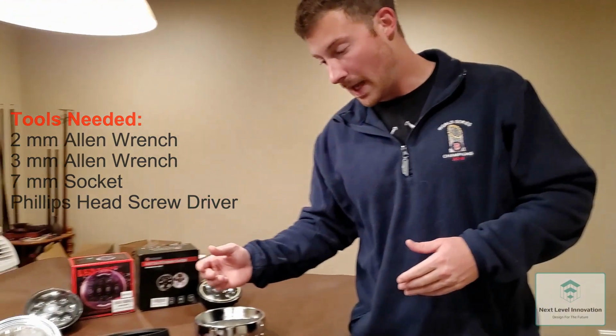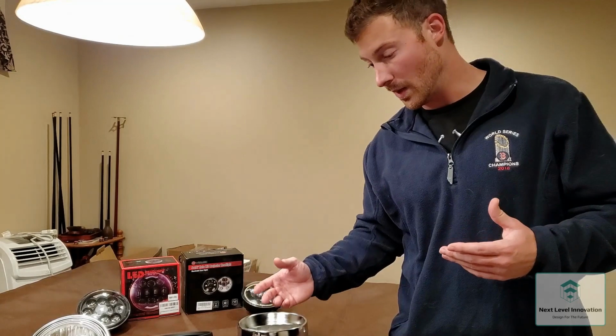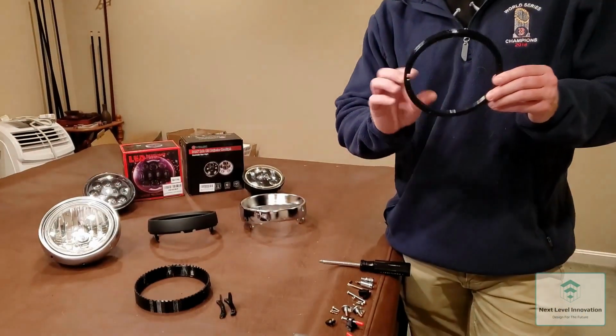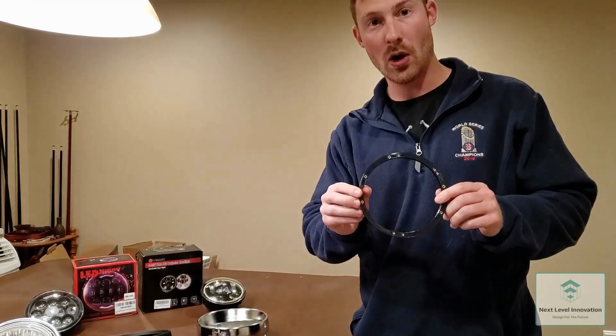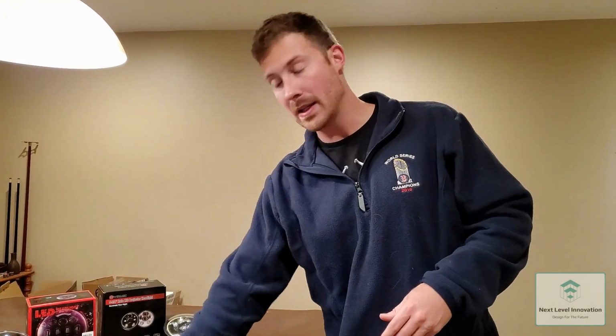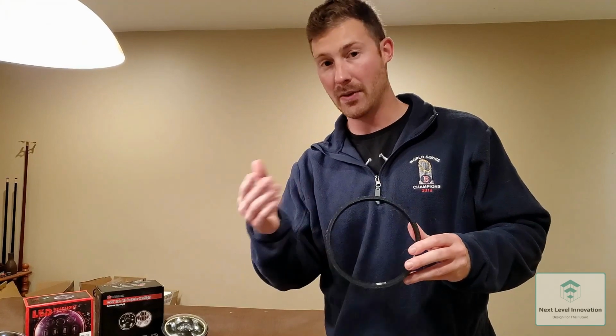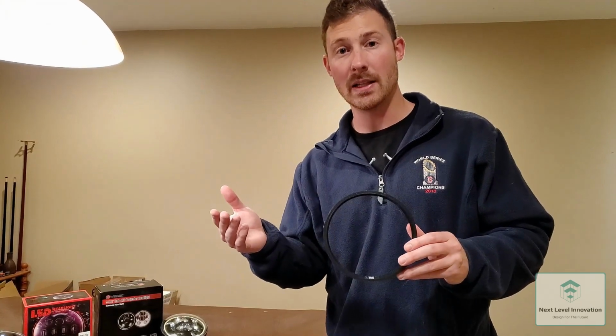You're going to be supplied with all of the hardware. All the hardware is going to have thread locking patches on it, and washers as well. You have your key ring, which will be to lock this in place, and it has external threads. And then we'll also have the clamp ring that will go over the aftermarket 5 3/4 LED headlight.